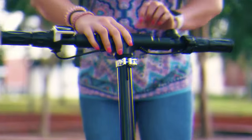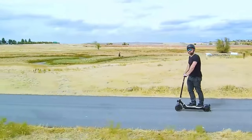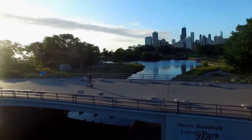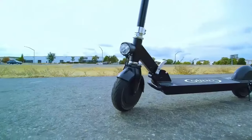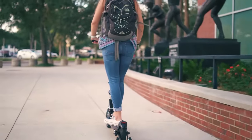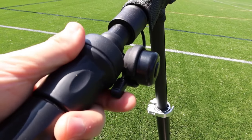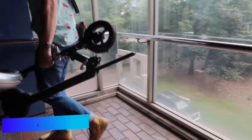And now, the number one on this list: the Glyon Dolly. For an inexpensive city ride that won't break down, the Glyon Dolly is a great choice. Featuring a 238-watt battery with a 15-mile range and a top speed of 15 miles per hour, it makes a perfect urban travel companion. It uses an aircraft-grade aluminum alloy frame and 8-inch honeycomb never-flat tires. Weighing just 28 pounds, it can be folded and dollied around with a retractable handle. Additional features include an integrated headlight and pedestrian bell. It supports a maximum rider weight of 255 pounds and comes in at only $430.